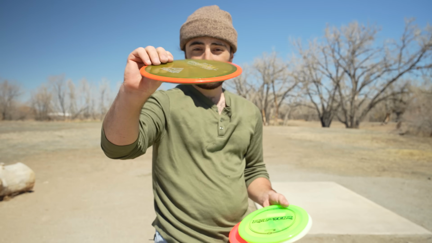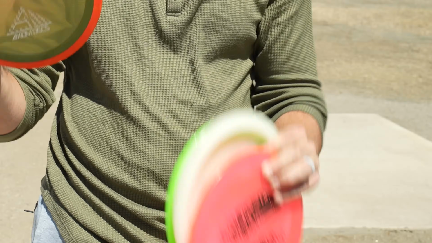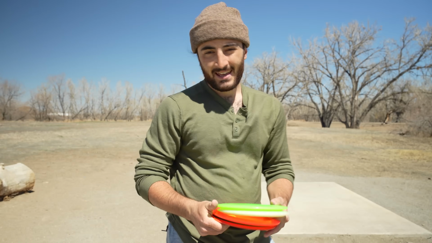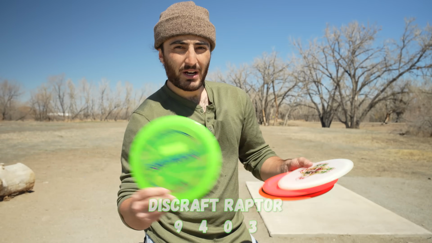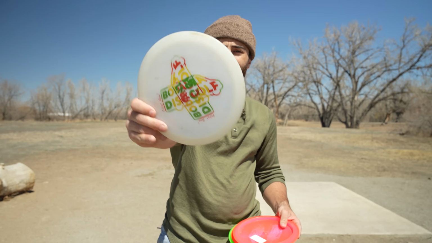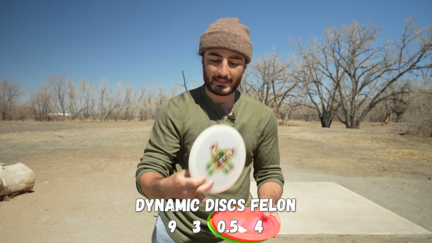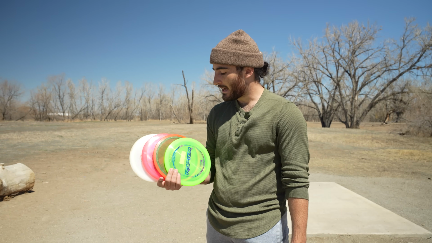Fireball, which actually feels the most overstable. This is a 9 3.5, 3.5. This would say it's more overstable, but this feels more overstable just with that wing, and Axiom stuff typically is. The Discraft Raptor 9403, so more FD3-like, but kind of a little bit outside of these categories anyways. And then a DD Felon, which is slightly beat because this is what I threw last year. Really liked it a little bit, but don't know which one of these I want to bag. And I kind of want to figure that out today.